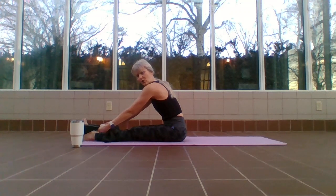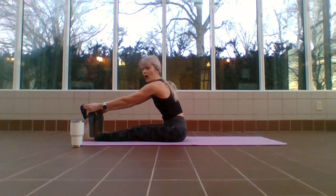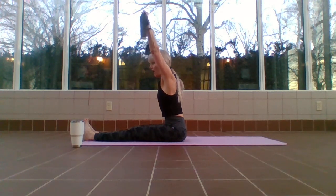Now this diagonal is going to stay. So show me your diagonal. I'm not leaning back. If I lean back, I'm going to strain my lower back. Taller, taller, taller. Now take the band off your feet. Stay in your diagonal. But now add the arms up.